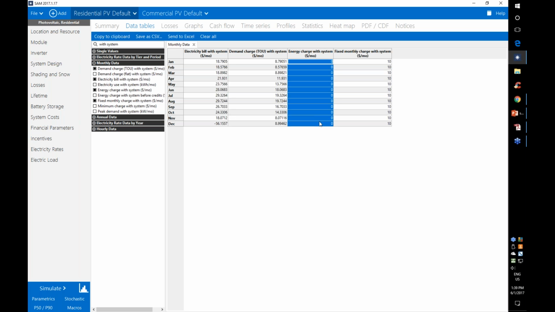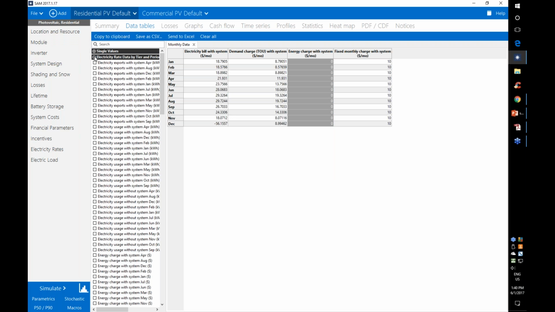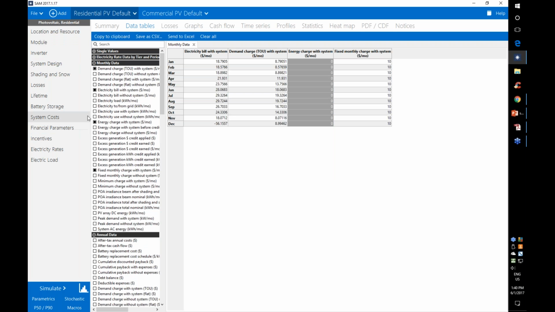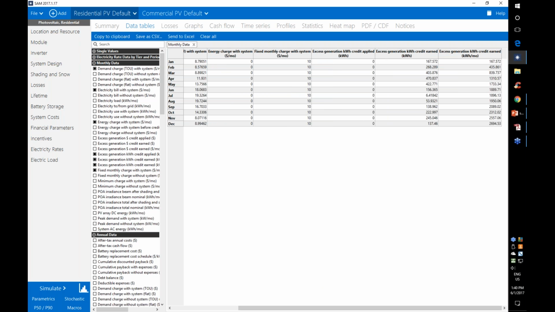And I can see there's no energy charge, which must mean that I'm getting credits. So if we want to look at the credits, we can add those to the table. Look at these excess generation credits, which are there.